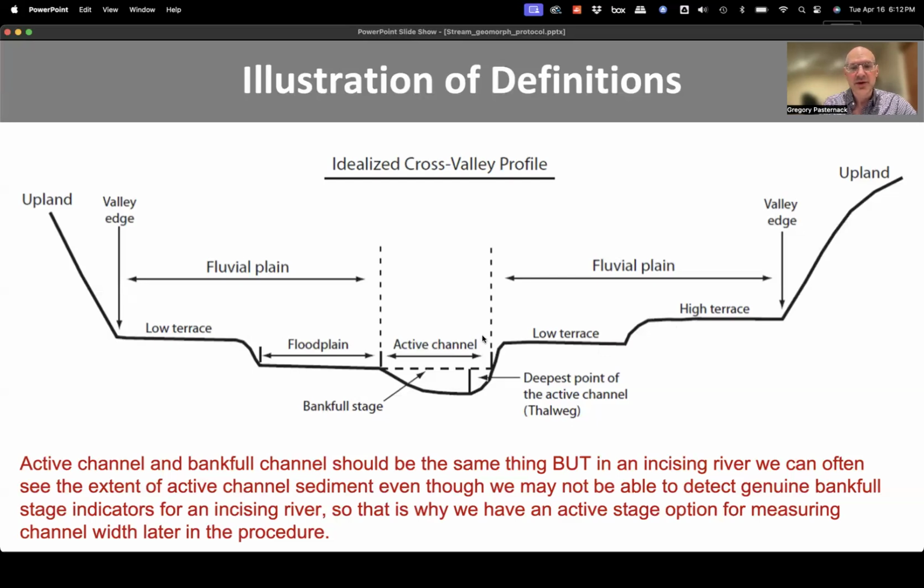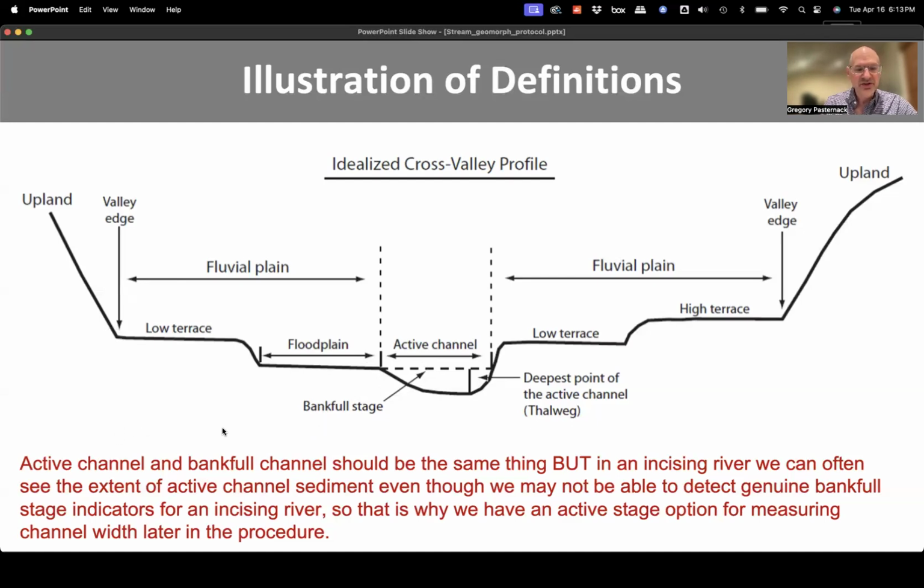They can be different. We can talk about the valley floor, like what is called here a fluvial plain. I would call that the valley floor myself. The valley floor consists of terraces, floodplain, and the channel. Well, no, let me take that back. I would include the channel in the valley, but the valley floor would be everything other than the channel. At the far edge, there may be a valley edge, but we could also talk about the valley edge at the floodplain channel boundary. This bank top could also be considered a valley edge as well.